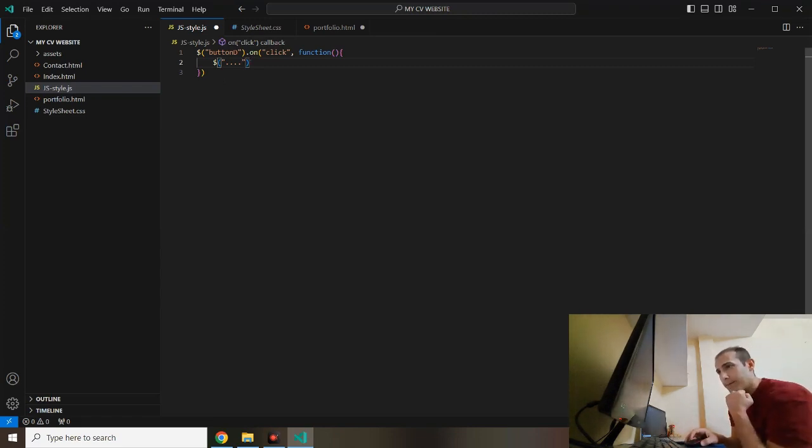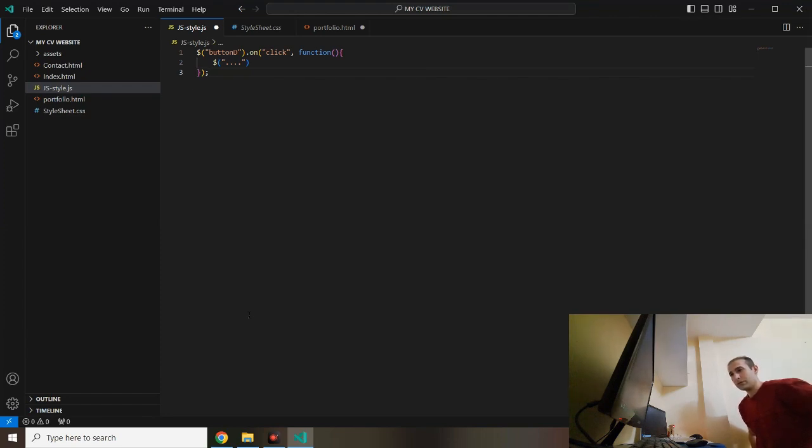Let me check the syntax again. Here in my notes, I wrote that if I use toggle, it will hide and show the content every time the user clicks on the content of a tag or class.